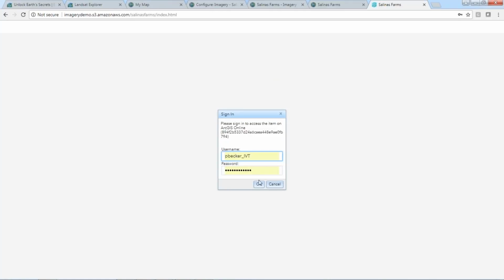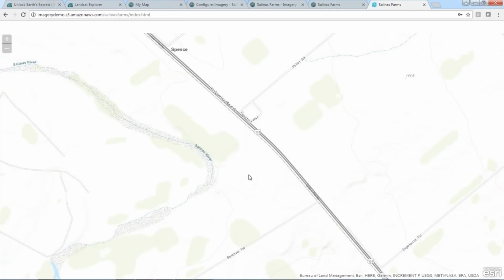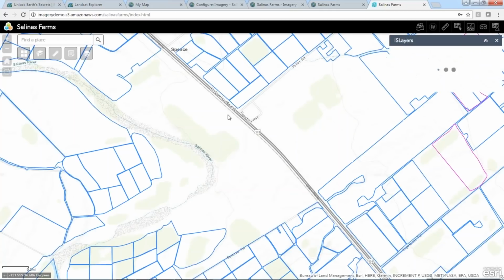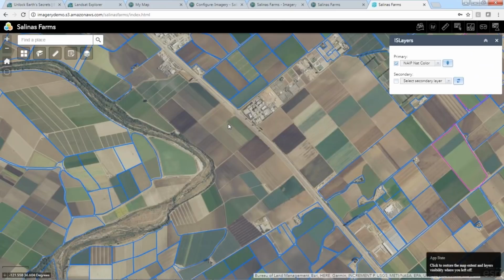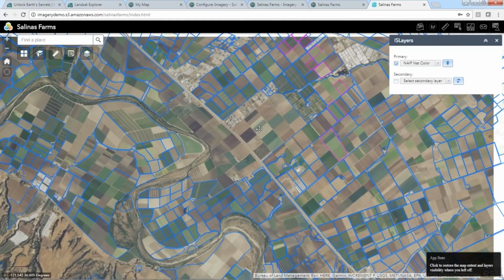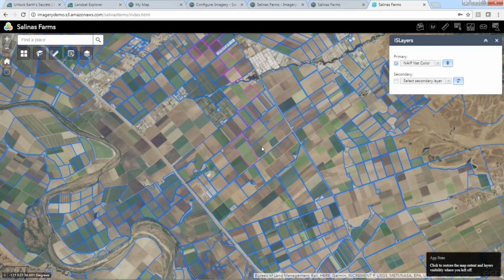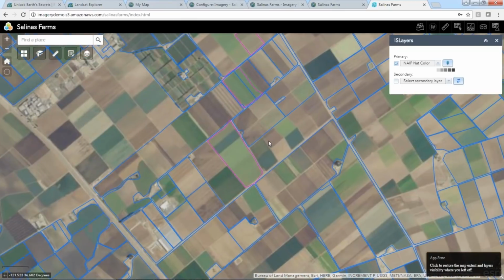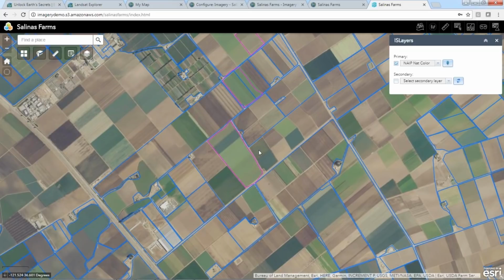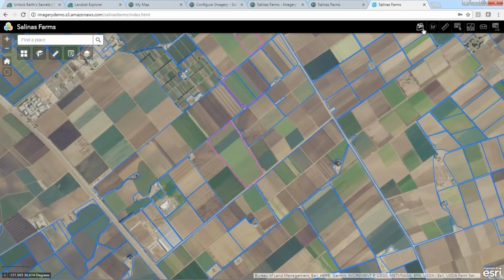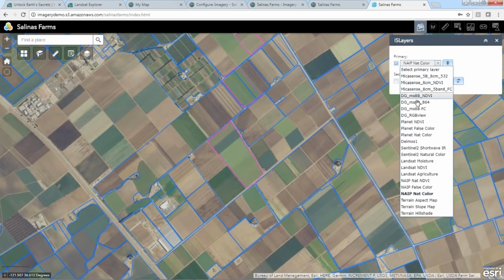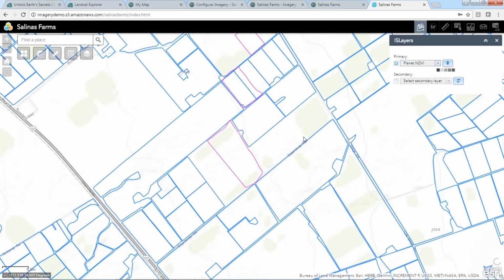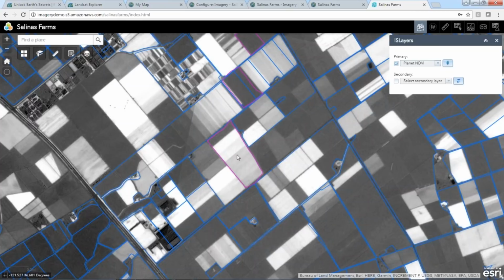What I want to then do is to actually go to another application. This one is actually similar. It's based on the same web maps, but this is actually built with Web App Builder. And so here with Web App Builder, you'll notice that the system, although it's a new app, that polygon that I drew is already entered into the system. So it's using the same data source. It's just stored in ArcGIS Online as a data source. And then we can have the similar capabilities of looking through different layers, accessing my different band combinations. If I wanted to, for example, do NDVI of planets, so this is my planet NDVI.